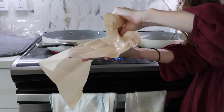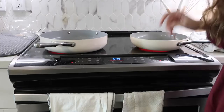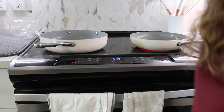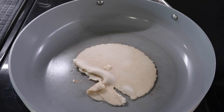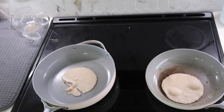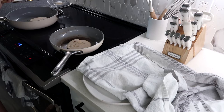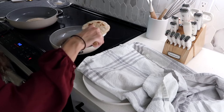Once your stovetop burners are on high and you're ready to cook, the best way to get your tortilla in the pan is to put it in one hand and carefully peel the other parchment paper off, then just slap it down into the pan. My husband and I always have a fun time doing this seeing who can make the loudest slap! The first one might turn out super janky — just add a little extra flour on your next one and that usually does the trick. As it bubbles up it's time to flip it and cook it as toasted as you want. Place finished tortillas into your towel and cover to keep that heat trapped inside.